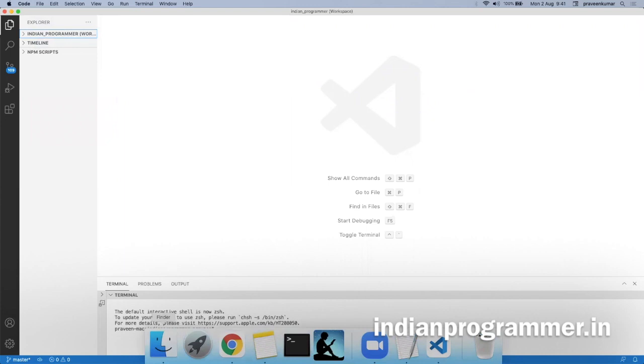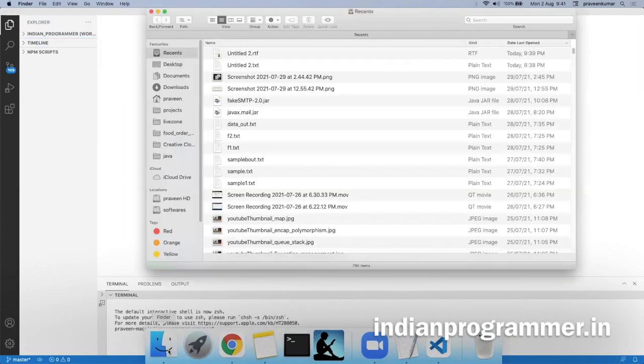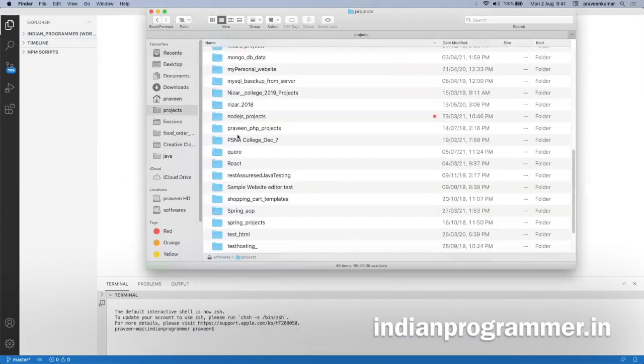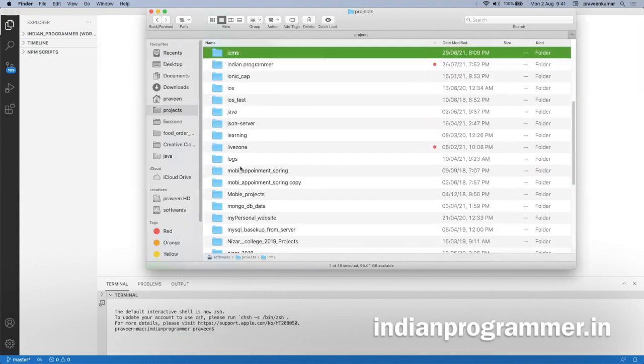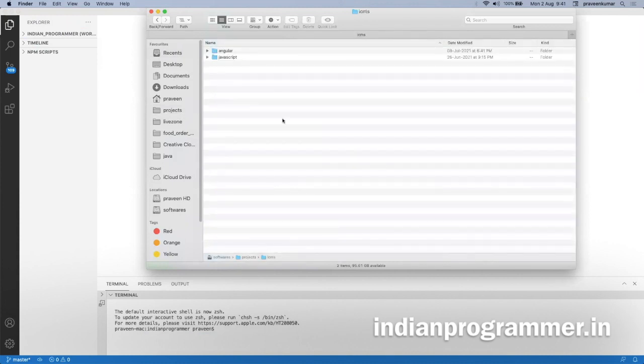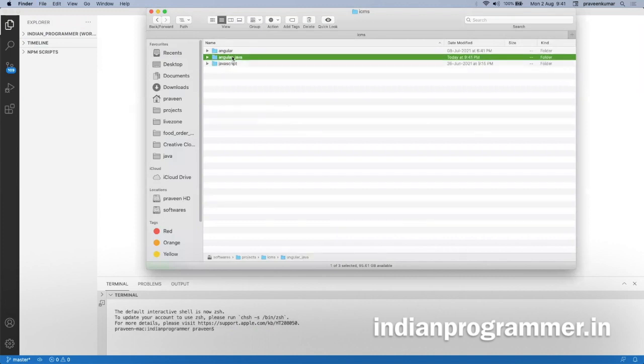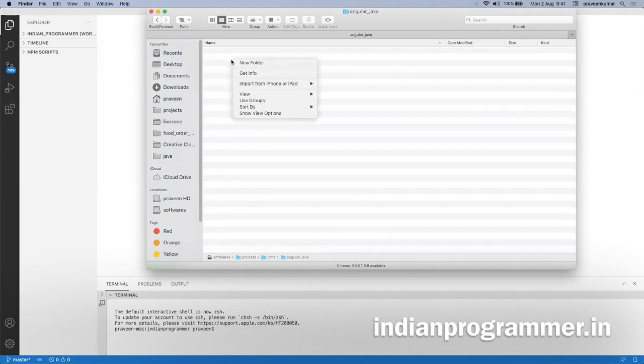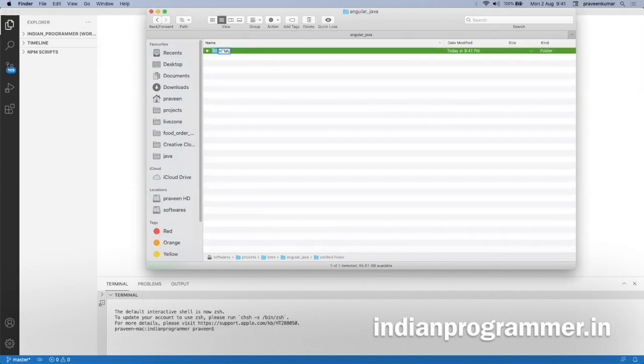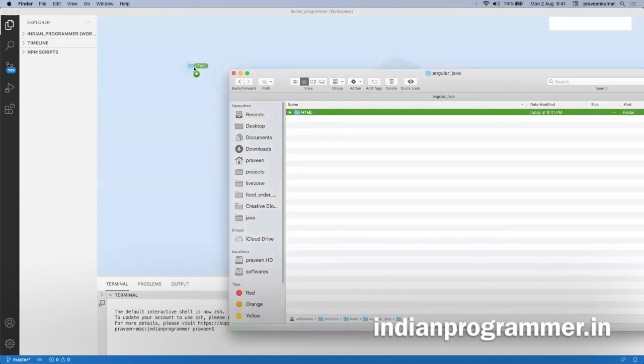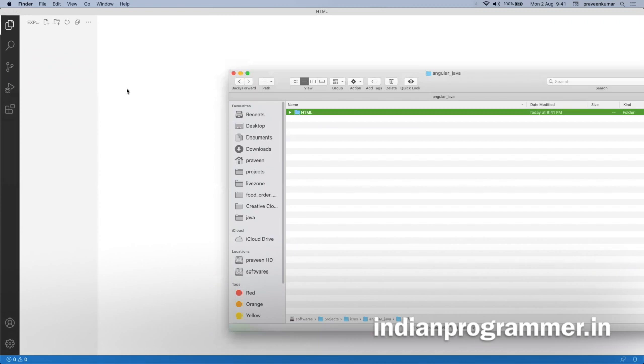I will create a new project. Here I'm creating a folder called HTML. I will open the folder inside Visual Studio Code.